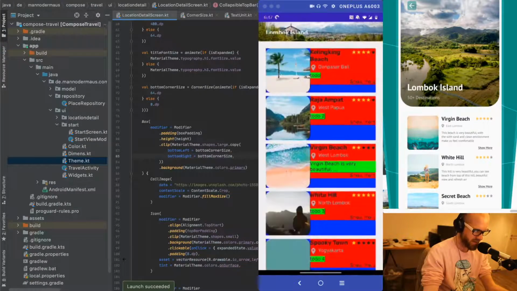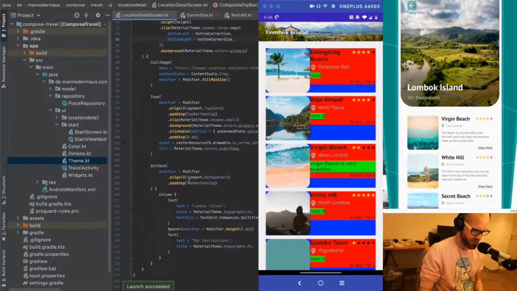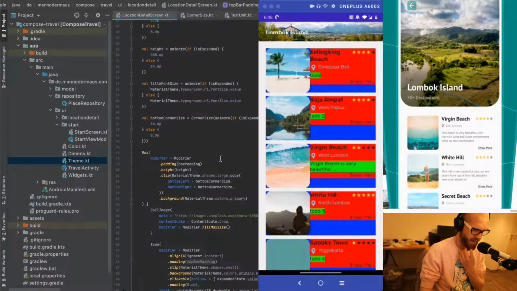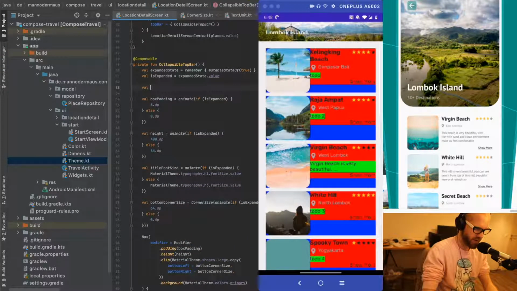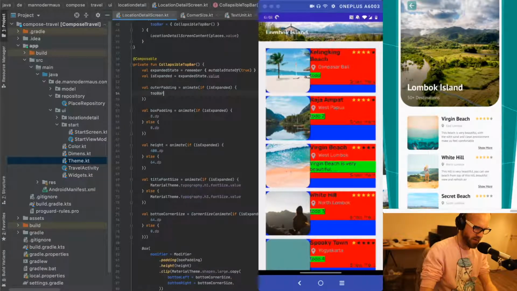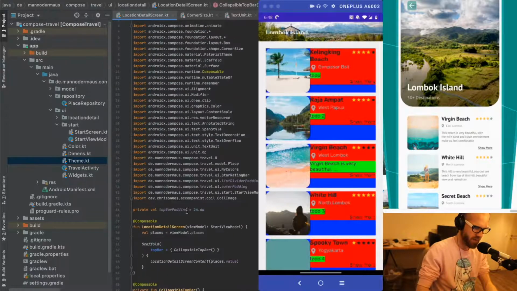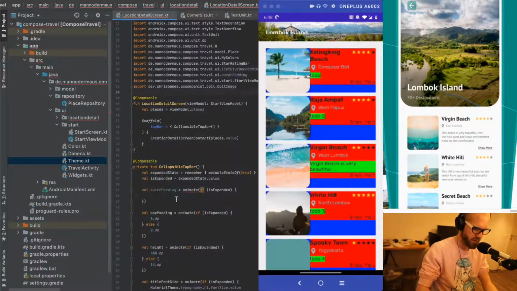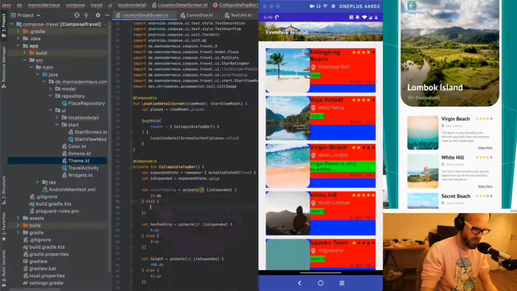Okay, yeah, so the text size also animates really nicely. Looks like there's too little space though. So I have... Okay, so this thing has top bar padding. Okay, so I need to give this an entire outer padding. And it's animating if expanded. In its expanded state, it's just gonna be the top bar padding. Where do I need this even? Yeah, just inside here. Okay, let's get rid of it. It's gonna be 24 dip expanded, and it is gonna be, I don't know, 4 dip collapsed.